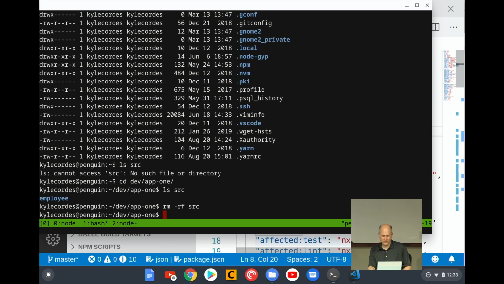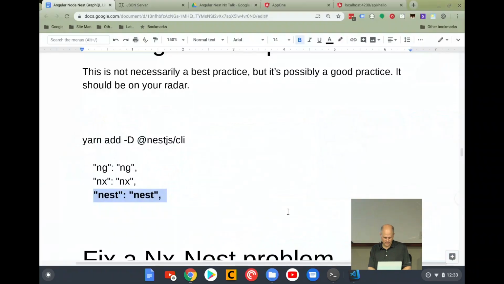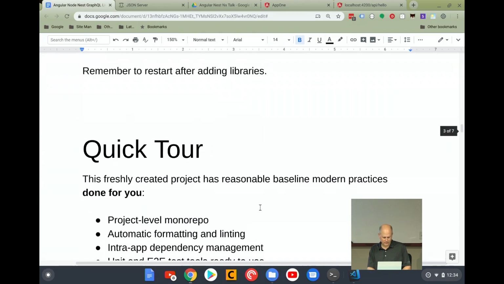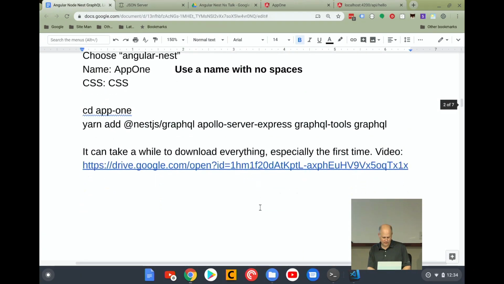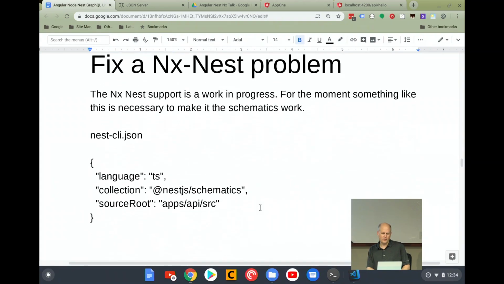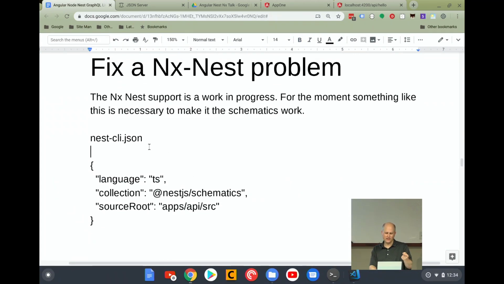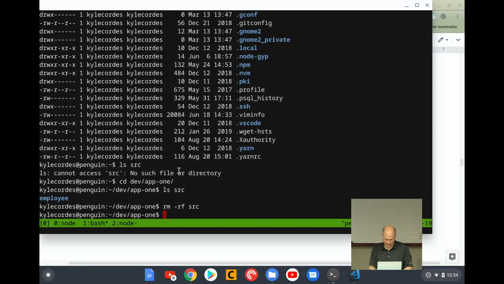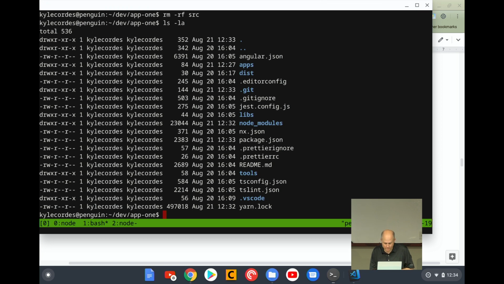Did I not put that file in the right place? Remember I said I need a file called, where is that guy? Oh, I need that one little bit here. To wire up, to avoid this problem, I did nest-cli.json with this stuff in it. So I must have screwed something up there. Yeah, I must have put the file in the wrong place.